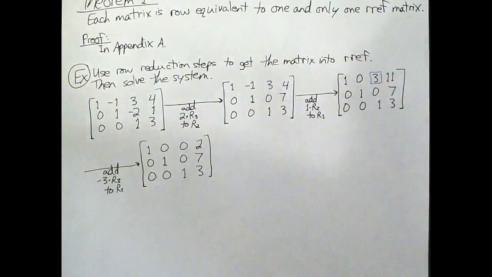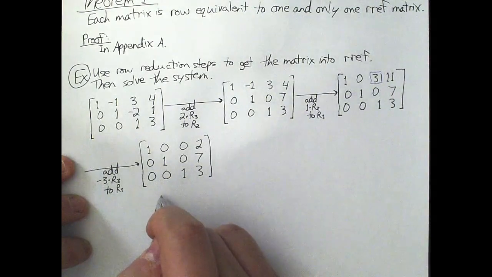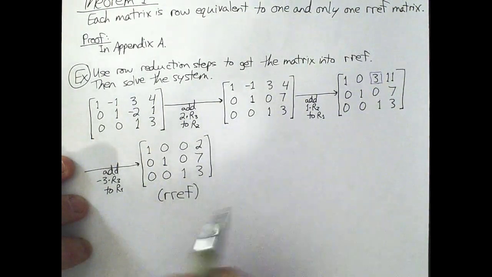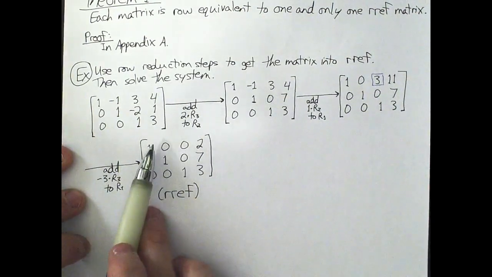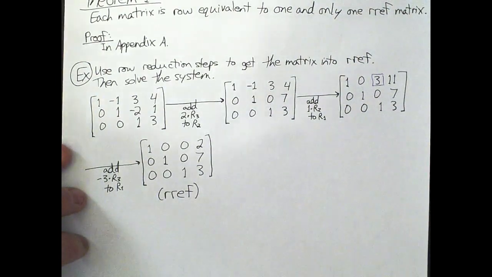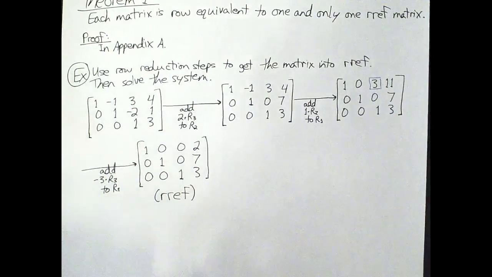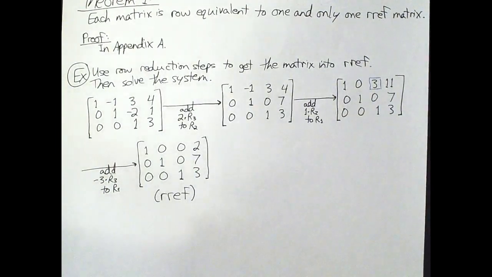All right, so how are we doing? Did we get it into reduced row echelon form? Yes, I think we did. I'm going to put underneath this in parentheses, this is reduced row echelon form. All the leading entries are ones, and all the numbers above and below leading entries are zeros. And the theorem says that we can always do that. That's pretty cool because look at this, it's a much simpler matrix than what we started with.